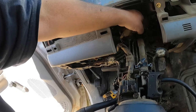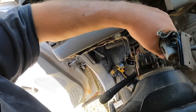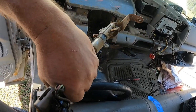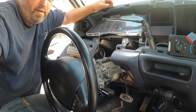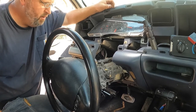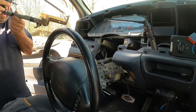Okay, so we're gonna lift the shift lock solenoid off, and then we're gonna lift the entire shift tube out. We're gonna bring it to the shop and blow it off and reverse the procedure and put it in the truck. Alright. I don't know if you guys can see too good, but we're gonna see if we can get her in on this side.